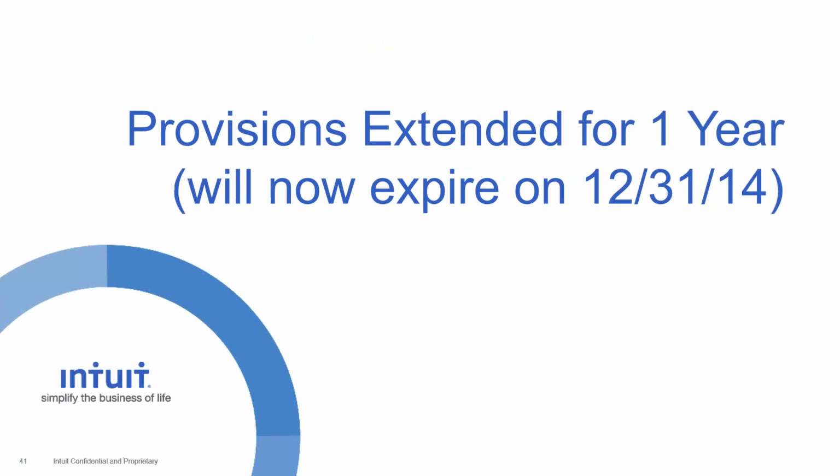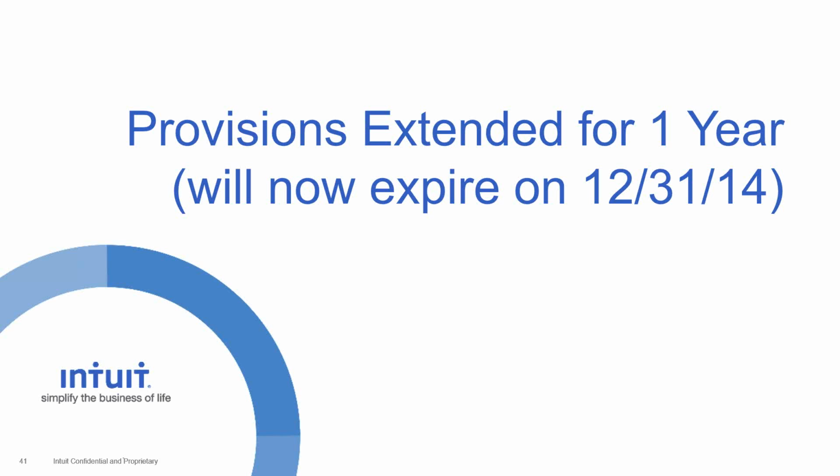Okay, next we're going to turn our attention away from ACA and into some more general tax provisions that take effect for this year. Many provisions expired at the end of 2013, and under the Tax Increase Prevention Act of 2014, TIPA, Congress and the President have decided to extend these tax breaks for 1 more year until December 31st, 2014. And tax season will officially open on January 20th, 2015.